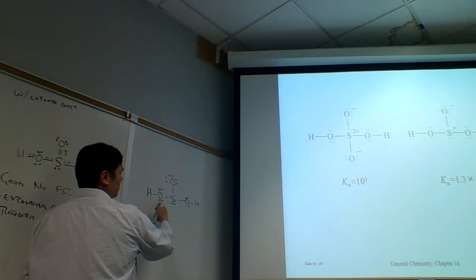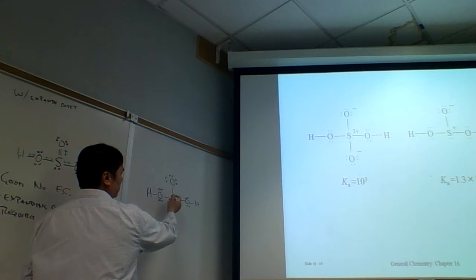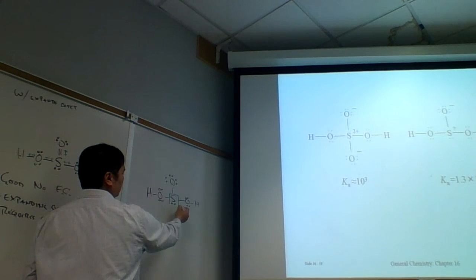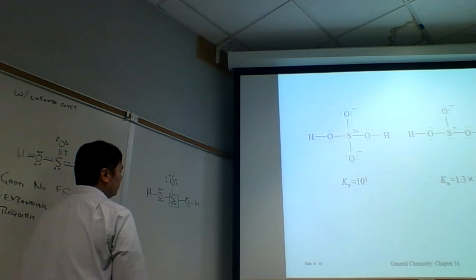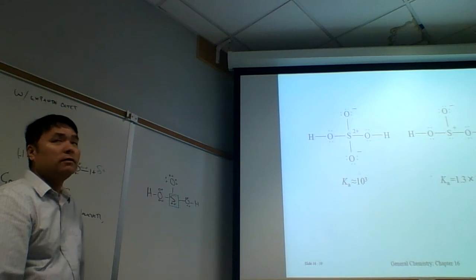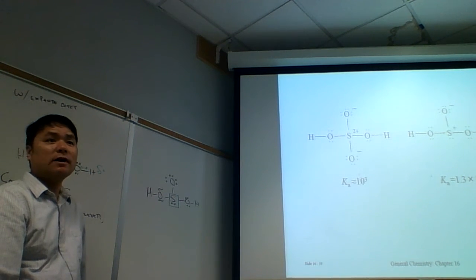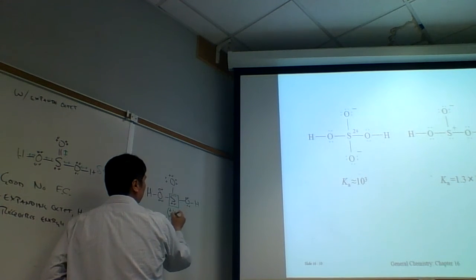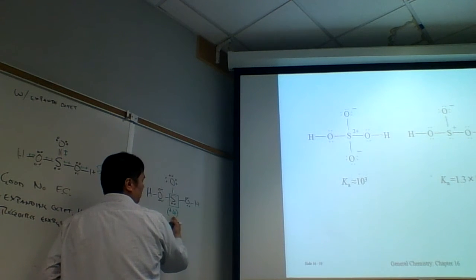So sulfur versus oxygen. Oxygen is more electronegative, so oxygen takes all the electrons. It leaves sulfur with none of those, none of these, and none of these. And so sulfur only ends up with 2 electrons. If you look at the periodic table, sulfur is supposed to have how many valence electrons? 6. So that means it's missing 4 negative charges. If it's missing 4 negative charges, it's got a deficit, +4. Oxidation states I put in parentheses.